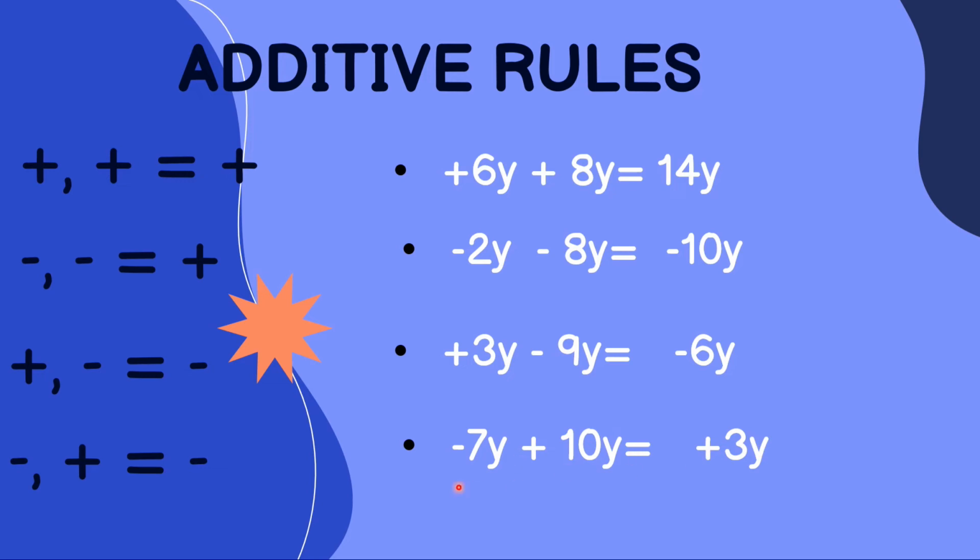And anyways, the shortcut to learn this, instead of learning it like this, plus plus is equal to plus, minus minus plus, plus minus minus, that's really confusing. What I teach my students is, if both the signs are the same, you're going to add them. If both the signs are different, we're going to subtract them. Easy as that. And what sign are you going to use at the end? Obviously the sign the greater number has.